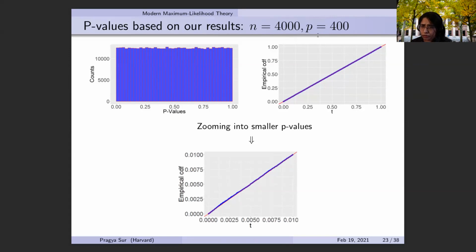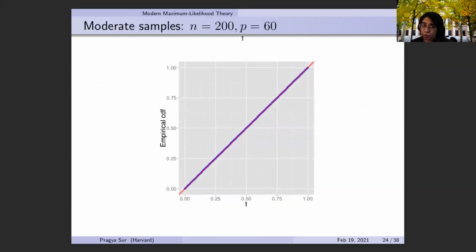You might ask what happens for much smaller values of n and p. Empirically, we find that the asymptotics kick in pretty early, as long as the ratio of p by n is, let's say, above 0.05. So it's more this ratio that's important in finite samples rather than the absolute numbers. If n is a few hundred, and p is maybe above 50, the asymptotics kick in spot on if the p by n ratio is above 0.05. That's typically what I have observed in practice.